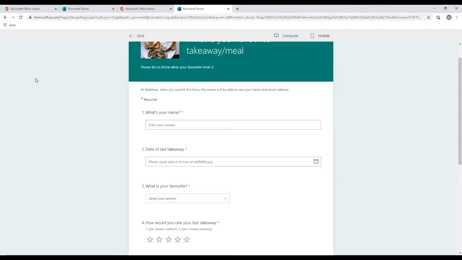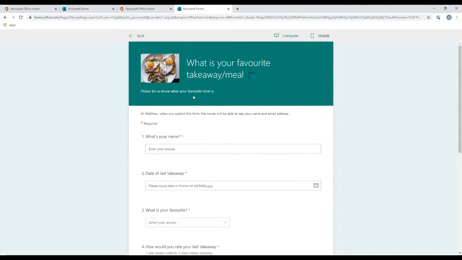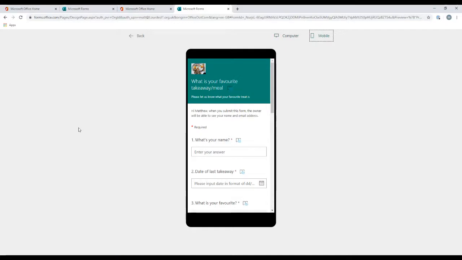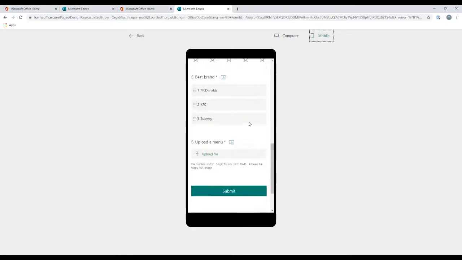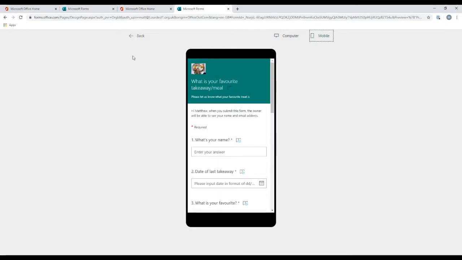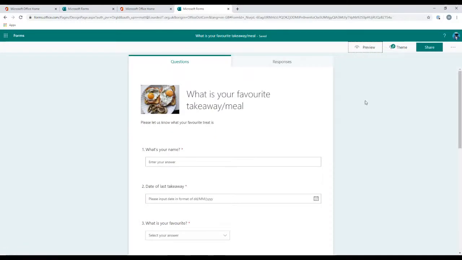If you use it in school, lots of people send these out to parents. And when they send them out to parents, that means they can translate it live on the screen in front of them to make it easy for them to understand what they need to put into it. So it's very, very useful to have it on there. And again, I can just quickly put it into the mobile preview. It's a really useful way, and I'll show you how in a minute, that you can text these out to parents for them to learn as well.